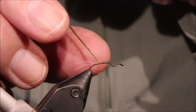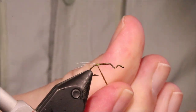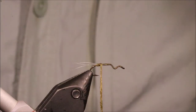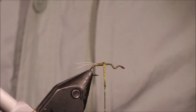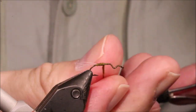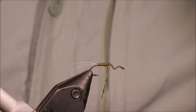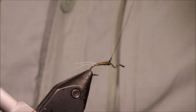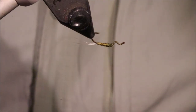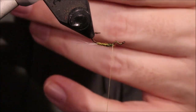I like that sort of colour transition. So I'm just going to take that back, get it started, and then really tighten up my dubbing and build a nice body. If you let the wraps slightly overlap, it gives a nice taper. Then as you come to the knuckle, it will start to darken at the start of that bend. I just like the fly darkening a wee bit at the front — quite often the natural insect is a bit darker towards the front.